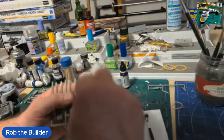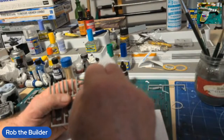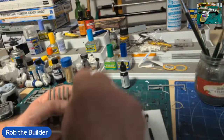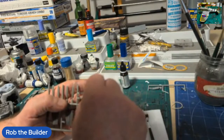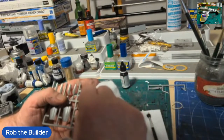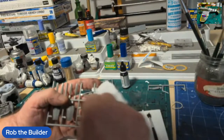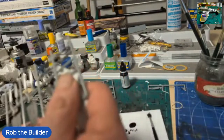But I do have the potential of a 109 with Japanese markings. I also have the option of a 109 with British markings, because one was captured, of course. Again, R&D.